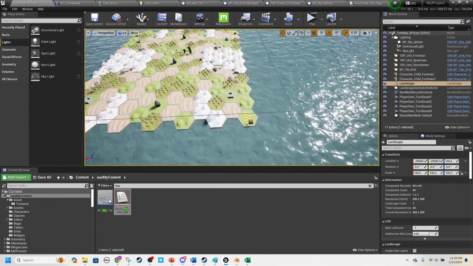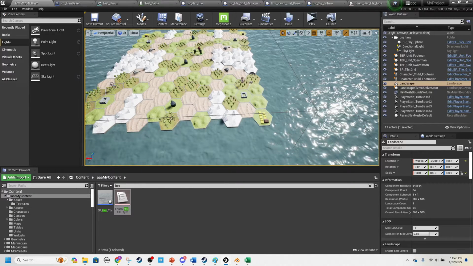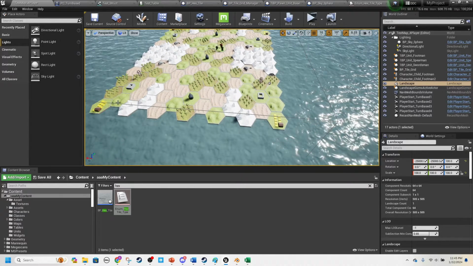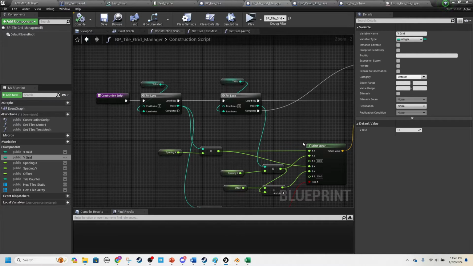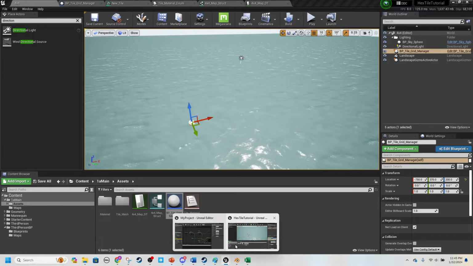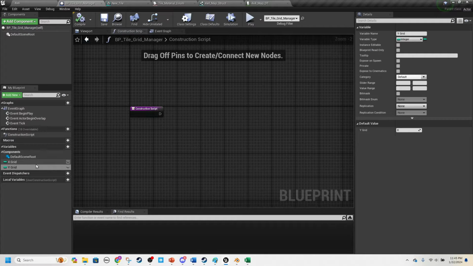And then on the length of it, 1, 2, 3, 4, 5, 6, 7, 8, 9, 10, 11, 12, 13. So even though I have this set as 12 and 10, you're actually getting one more because of the 0. I hope that makes sense. You can do whatever dimensions you want for your game, but I'm going to keep it consistent between both of my projects, just so I don't screw anything up.